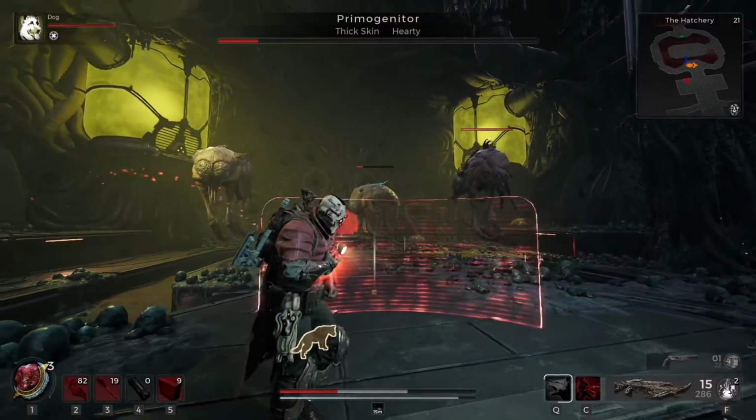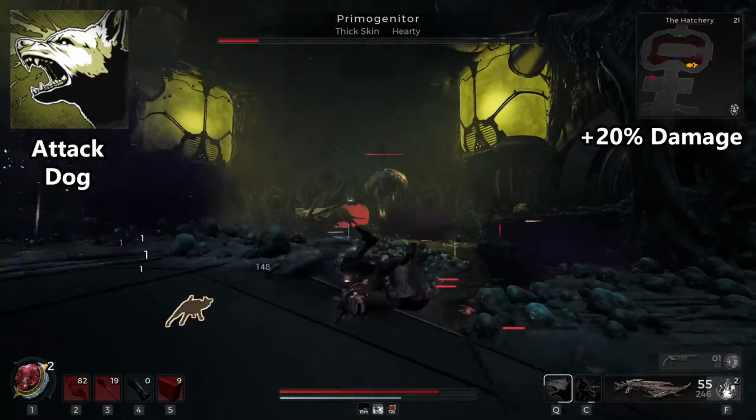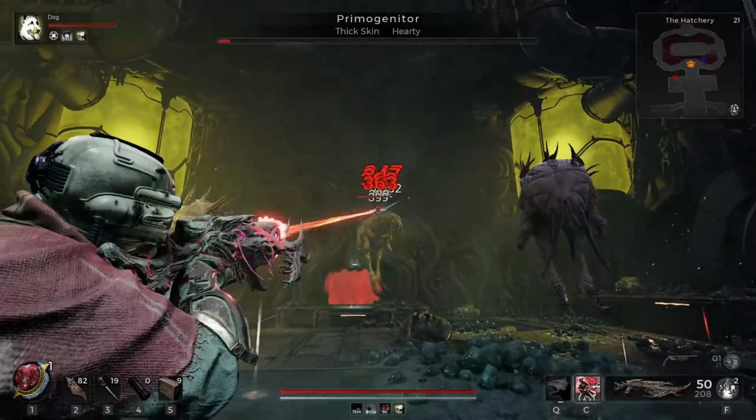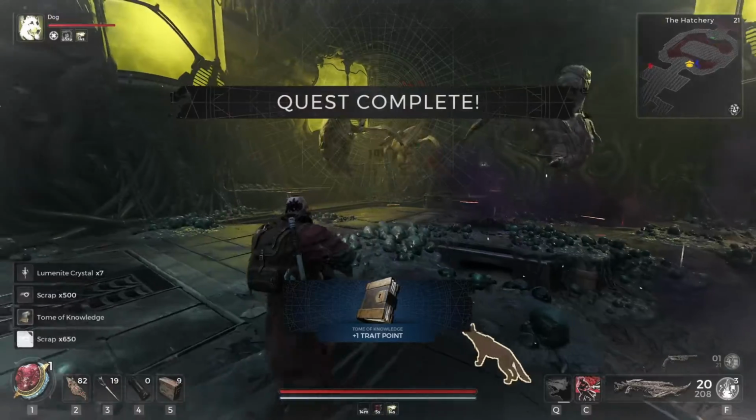As for the skill, you want Attack Dog. This one's pretty simple, as it provides a 20% increase to all damage for 20 seconds, buffing your dog, your skills, your mods, and your range damage all together.